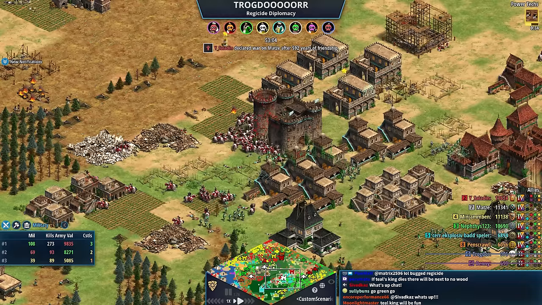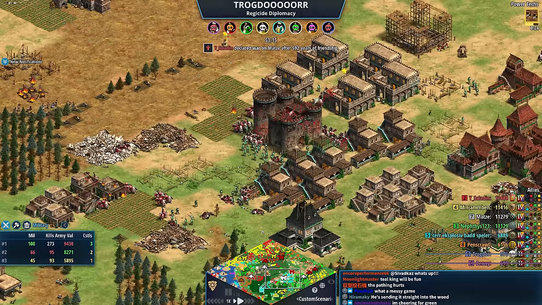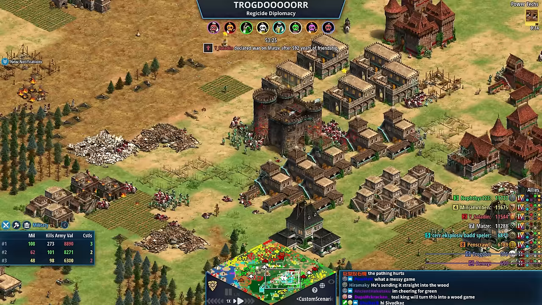But we found this out the hard way, folks. It's exploding kings, but not regicide, which we've never combined before. And then you also can't garrison the kings. It's like everything here was designed to be a troll.